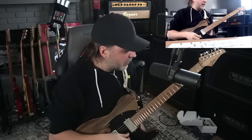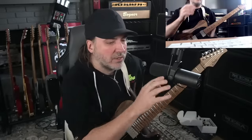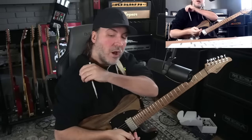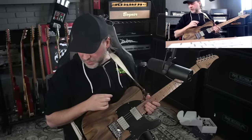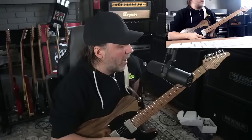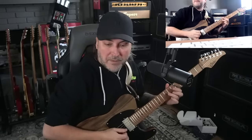So, you know, it's really about me getting to where, if I practice this, I've just sat down at the guitar. I haven't played much today. And if I'm going to sit down here at the guitar and work through this, hopefully by the end of the day, I'll be cruising on all of these things that I'm going to practice today and then it all comes out really effortlessly. Right. So let's just try that again and see if we can do it. This is how I'm going to practice this stuff.